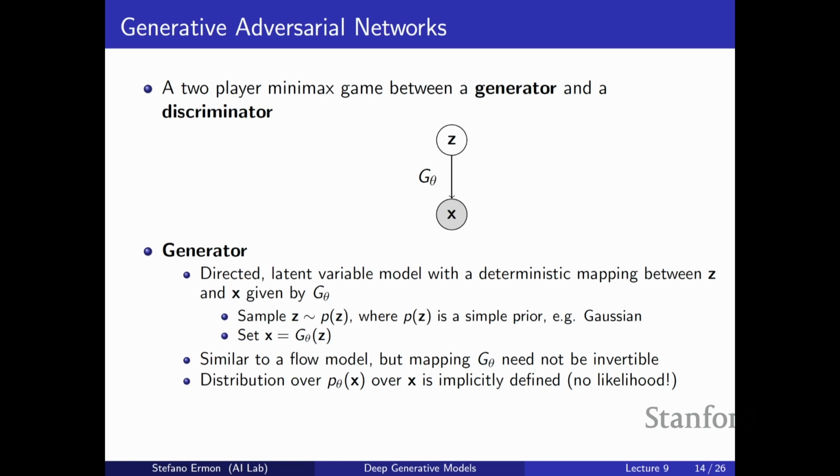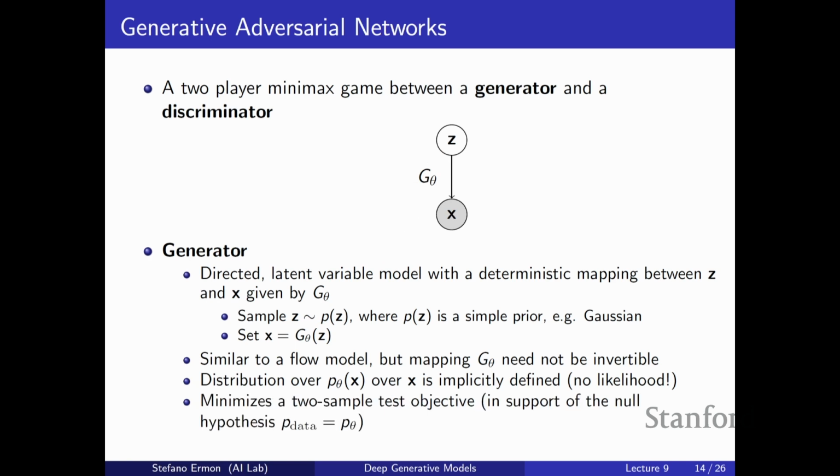There is going to be some distribution over the outputs of this neural network, but we're not ever going to compute it. So unlike autoregressive models or flow models or VAEs, where we were always very worried about being able to compute, given an x, what was the likelihood that my model produces that particular x, for these kinds of models, we don't even care, because we're going to use two-sample tests to train them. And so we don't need to be able to evaluate likelihoods, and we don't have any restriction on what this sampling procedure does. It can essentially be anything.